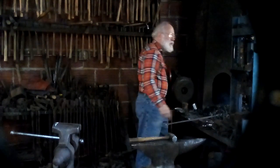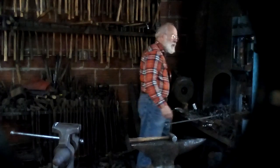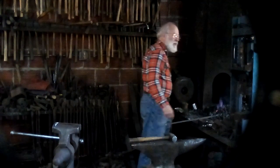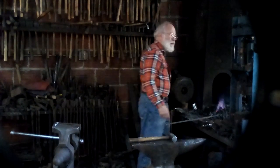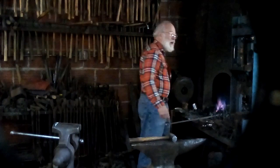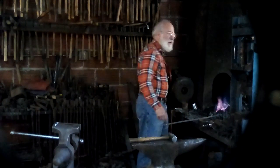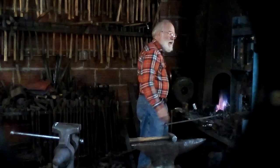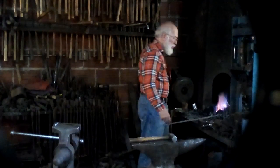It's always hard to judge temperatures from what you see on the camera, because no matter what combination of filters I put on, I can never get the exact color that I see when I'm working. There's always a certain amount of color shift. Typically, things look brighter and yellower on my camera than they do in real life. So if you mentally deduct about 100 or so degrees from what you see, you're probably in the right ballpark.